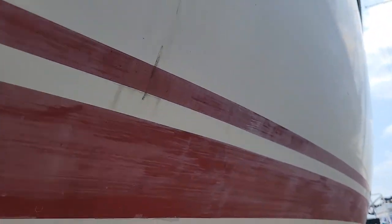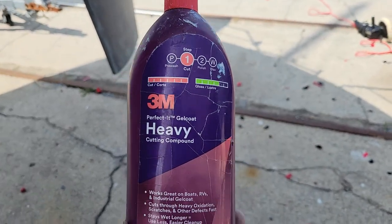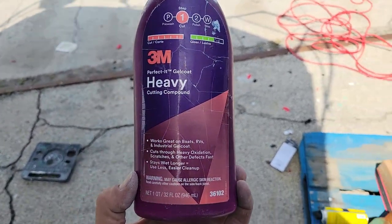All right, so we got all the lettering off and got that nasty stripe off the top. The back half wasn't too bad; the front half was original from '87 and took a while to get off. Got all the glue clean. Now it's time to buff and wax. There are a ton of videos on YouTube from guys who know how to do this way better than I do. What I'll say is I'm using a variable speed buffer, and I've got to use something with a little more aggressive cut because this has got quite a bit of oxidation. The boot stripe is pretty rough, so I'm going to work on that first using 3M heavy cutting compound to knock that chalk off and get it down to good gel coat.